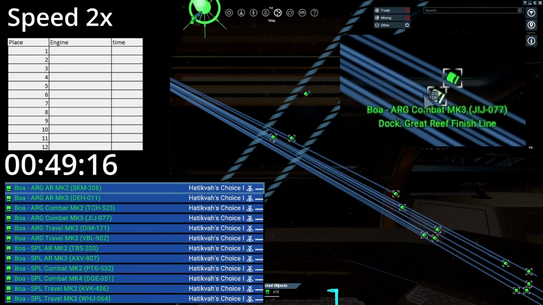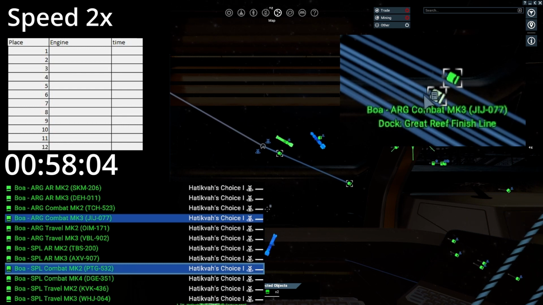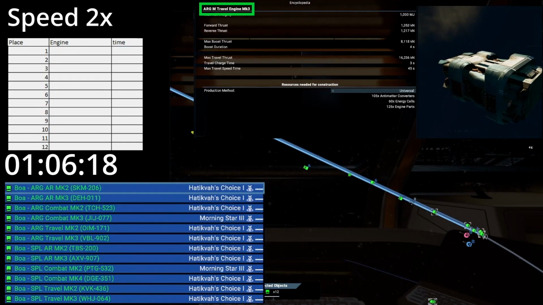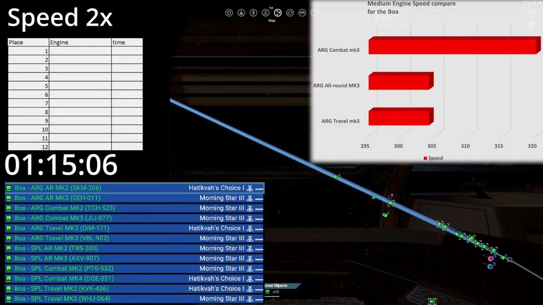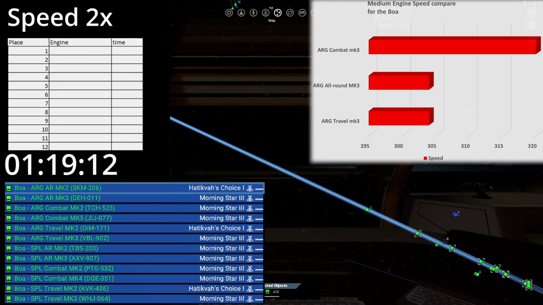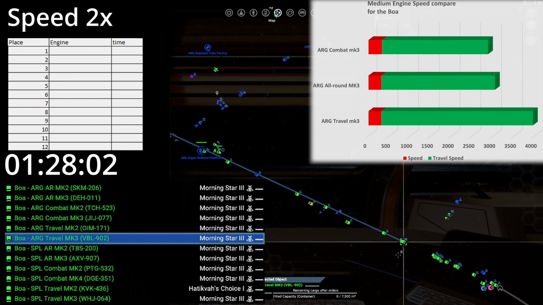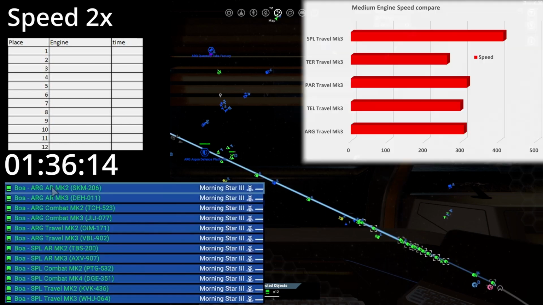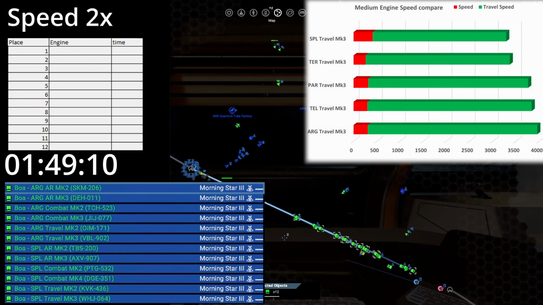It seems the Argon combat engine has a good head start, but will it keep its lead until the end? Before we find out, let's talk about the differences between each engine and their potential strengths. When we compare engines, we see directly that combat engines have maximized speed and travel engines have maximized travel speed, while all-round engines try to be the jack of all trades and go the middle way. We also quickly realize that Split engines have the highest speed and Argon engines have the highest travel speeds.